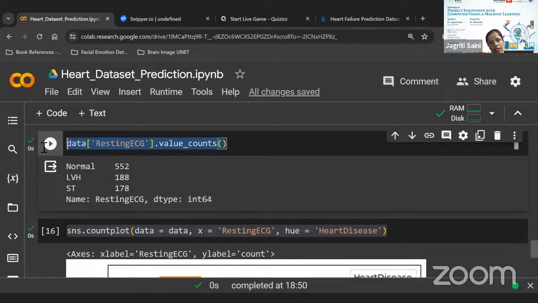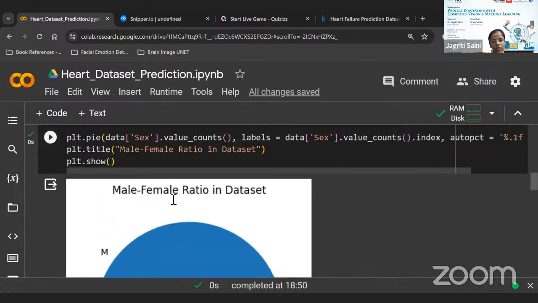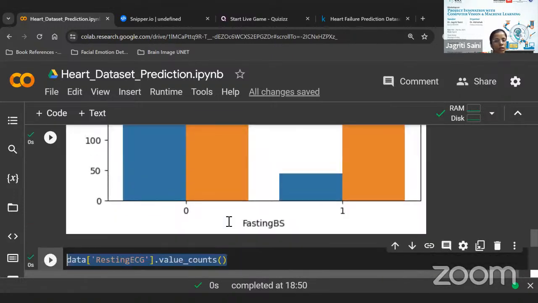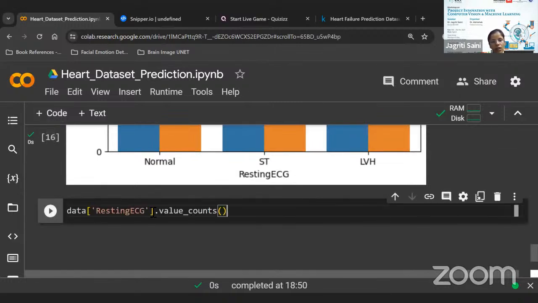I think a similar kind of plot you can create for one more variable that we have in the list here. That is this exercise angina. So for this also, if you want to see the observation, we can update that here. This one, we can change to exercise angina.